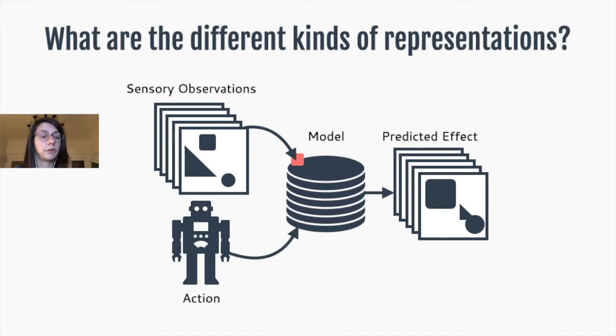So for driving, for example, you may be interested in the pose and the size and the type of all the actors in the traffic scenes. You may want to know the lanes, the traffic signals, what is foliage and what is not. In manipulation, you may be interested in the 6D pose of an object or similar. And in general, in navigation, you may just be interested in where you are in the map.